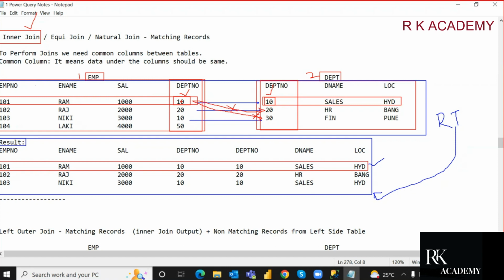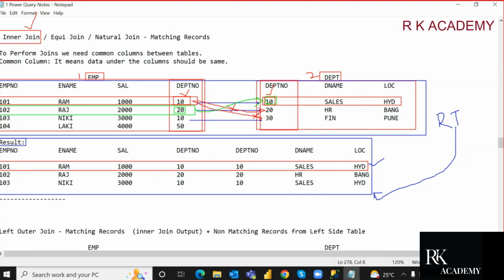So then after, let me check with this one, guys. What is my second row in the first table? This one, right? Employee number 2, Raj, salary is 2000, department number is 20. First, this 20 is checked with the first row. So in the first row, what is my number? 20. Here what is the number? 10.